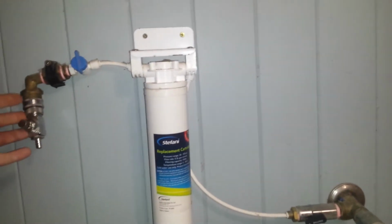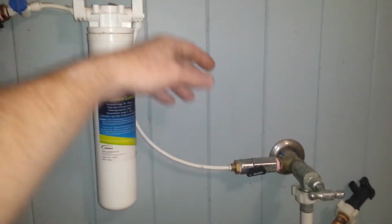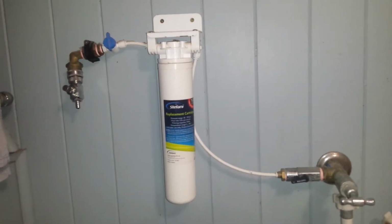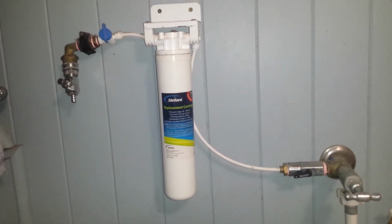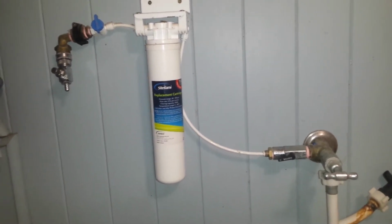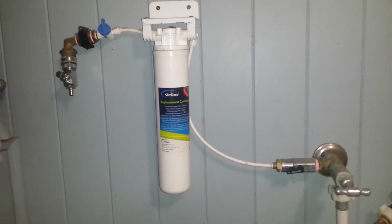Still Spirits sell those. Talk to a plumber about the brass copper fittings and stuff like that. And I think the filter cost me $40 or something like that, and because the whole RO thing was a bit too expensive, yeah, after a chat with me plumber mate, this is what we came up with.